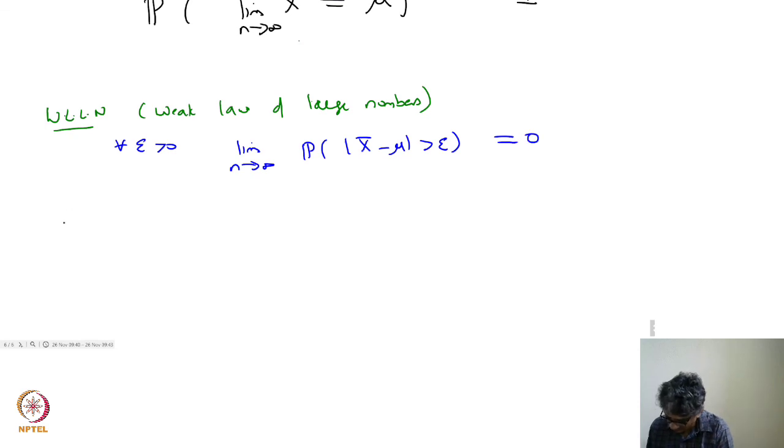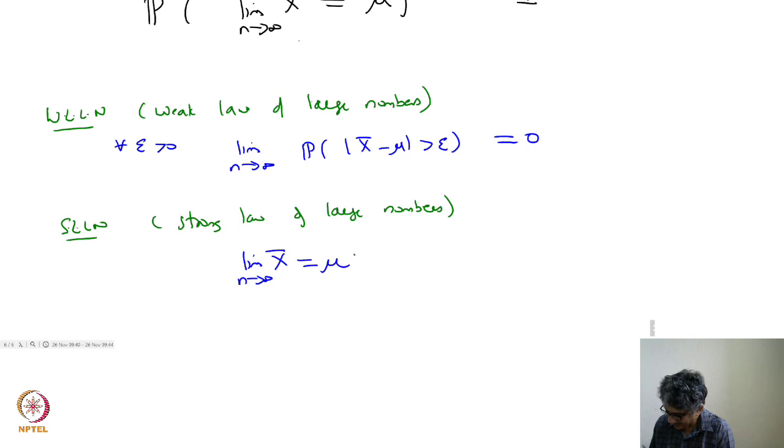The strong law, on the other hand, that is SLLN, the strong law of large numbers, is a little stronger statement. In the sense, it tells you that no, I don't have to do this. I look at the event where the limit of X bar is actually equal to mu. I just look at all these points for which the X bar approaches mu. And the probability of this event is actually equal to 1. The exercise is to check that this is a much stronger statement than the weak law. The proof of the strong law is non-trivial and hard to do. The weak law follows from what we learned.